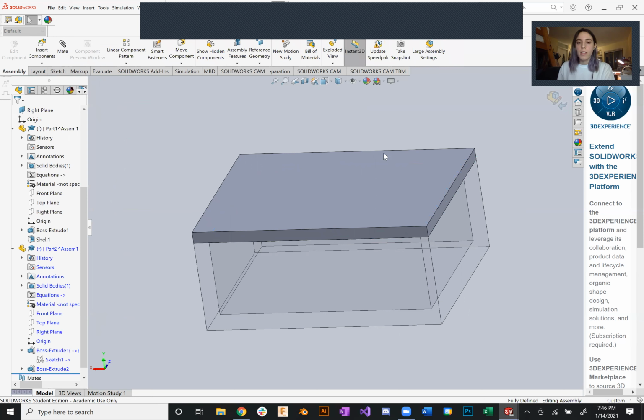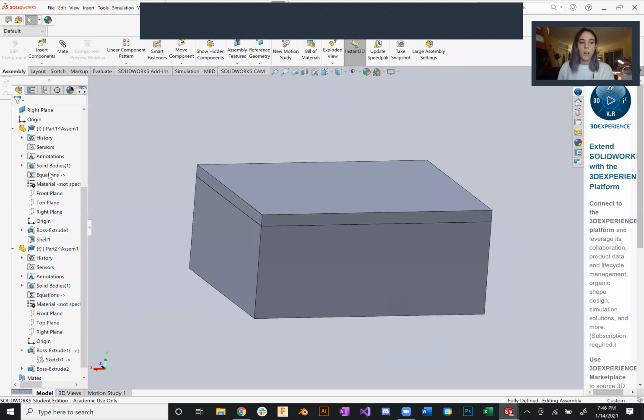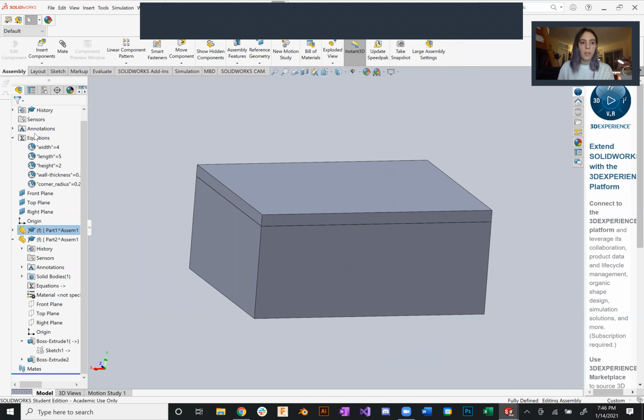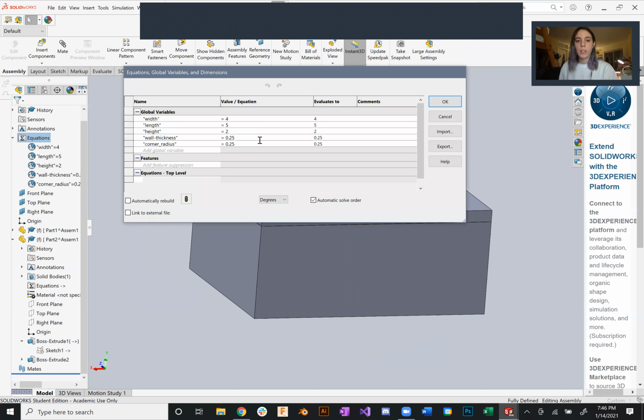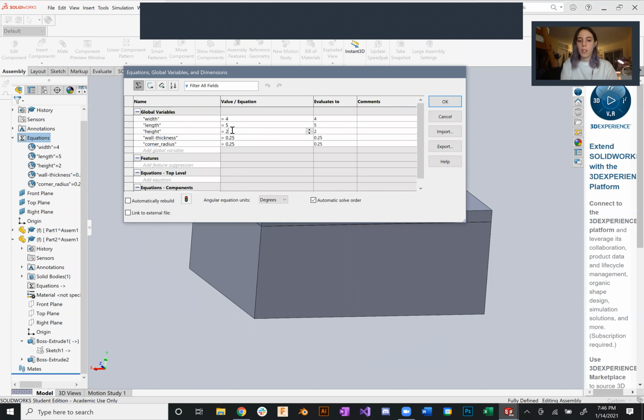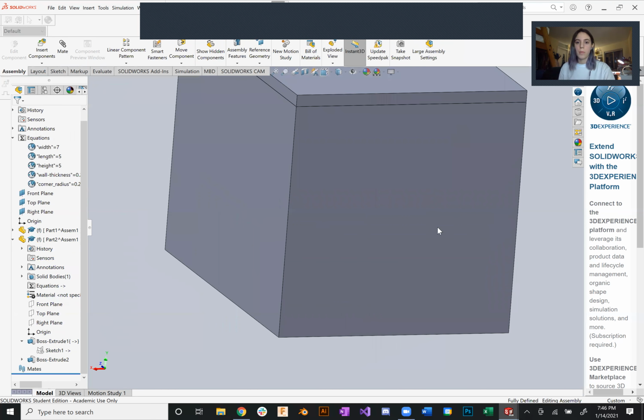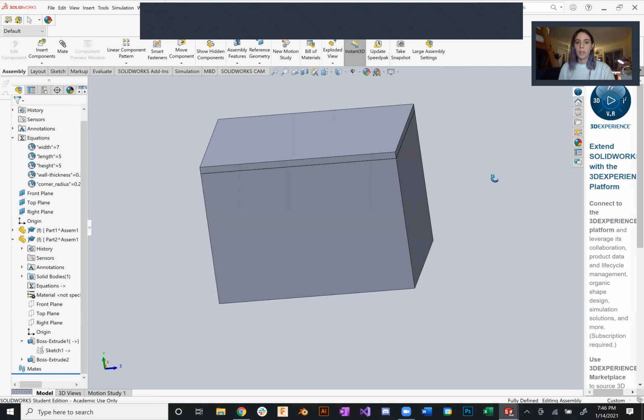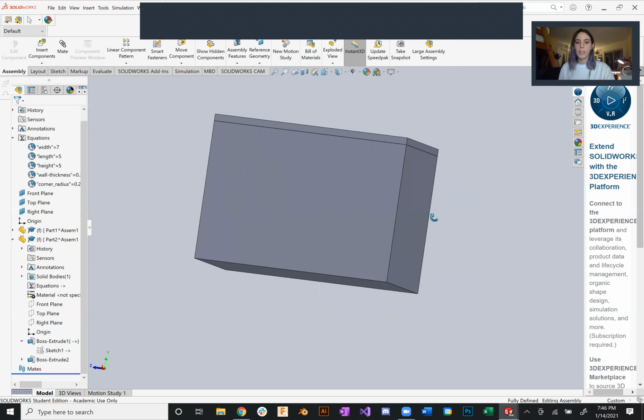Then I'll show you how nice it is now to right click on the assembly equations, manage equations, and say I don't like the look of this box. It needs to be taller. We just need a very, very tall box. And we also need a very wide box. I can hit OK. And anywhere where I would have defined those dimensions, I don't have to redefine them because it already updated it, and the lid still fits on top. It's great. It's so convenient.